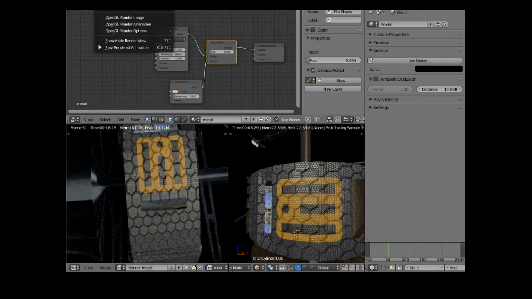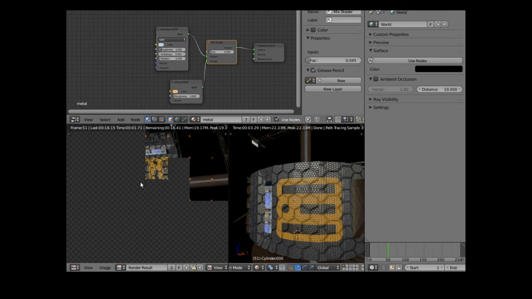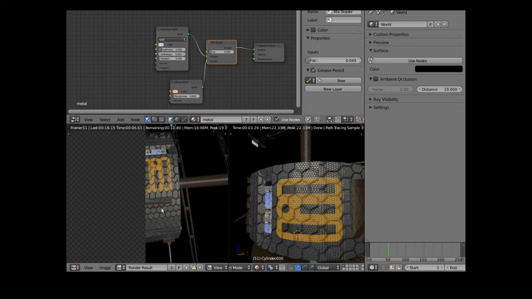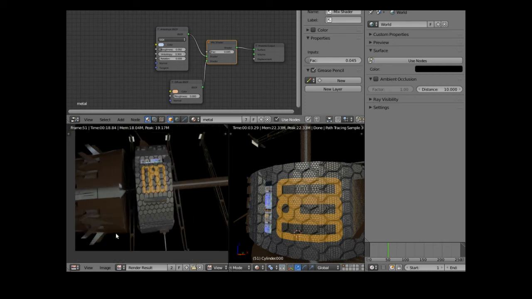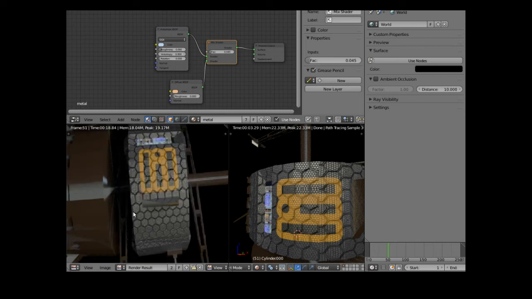So now if I render my image, you can see you've got a kind of coppery coloured metal instead of what you had before, which was quite aluminium looking. Like so. Quite pretty. But I need to go back to this because it's not dark enough, it's reflecting too much.